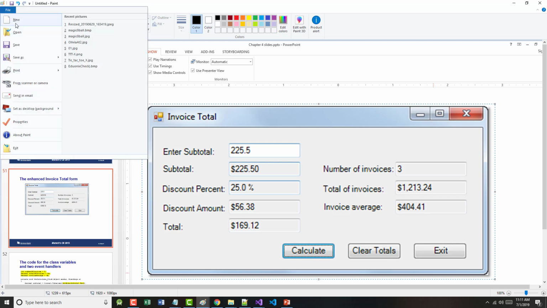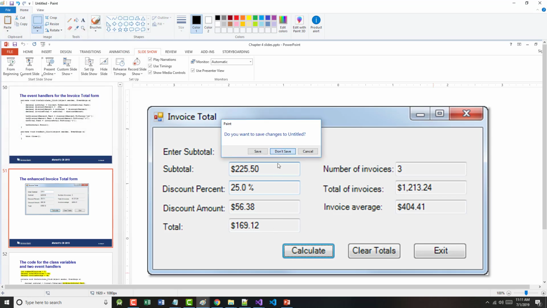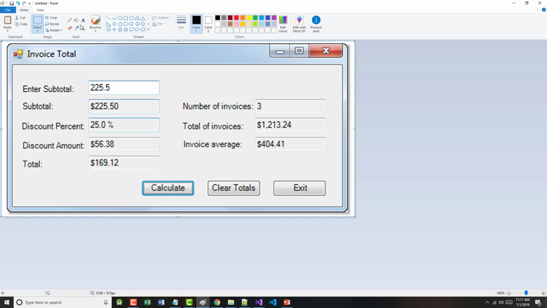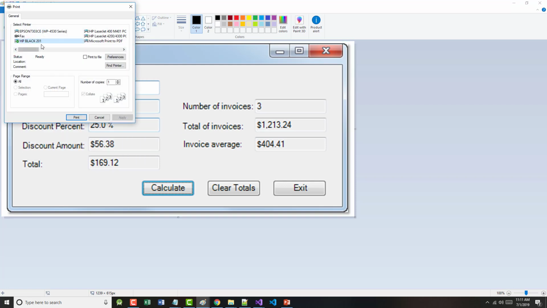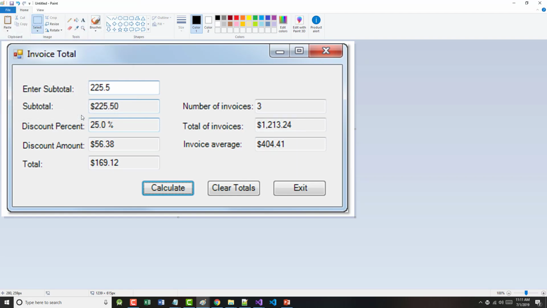I do a lot of this kind of stuff. Maybe it's a silly way of doing it. I don't know, don't really care because it works for me. So file, print, and print. I'm going to go grab it and then come back.